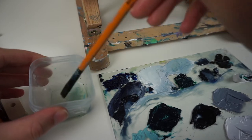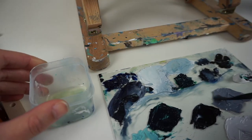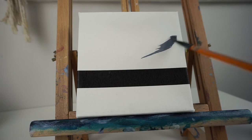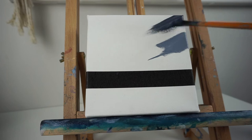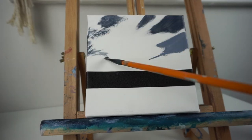So firstly I'm dipping my brush into my medium and then I'm dipping it into the paint. I thought I'd just give you a demonstration of how I use my medium here. And then I'm starting to draw some rough shapes for the clouds. What I like to do is bring all the shapes from the edges towards one center point and then make the middle of the sky lighter and for it to get darker as you reach the outer edges.